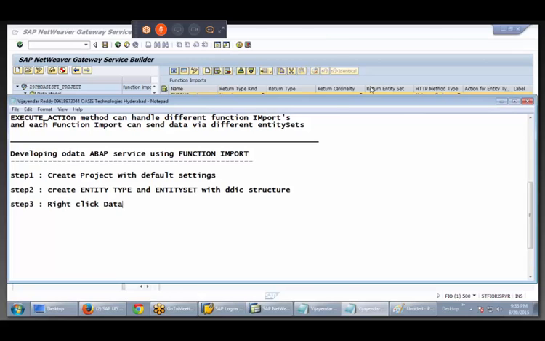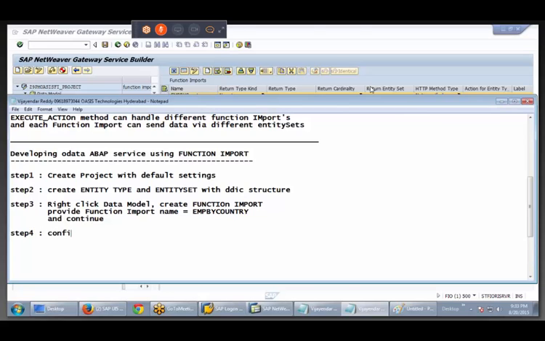Right click data model and create function import. Provide function import name equal to EMP by country, for example, and continue.